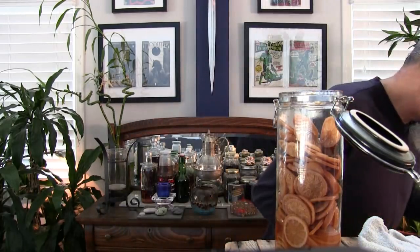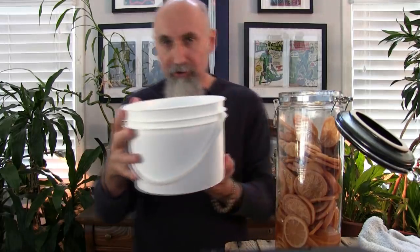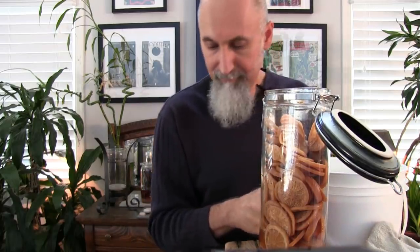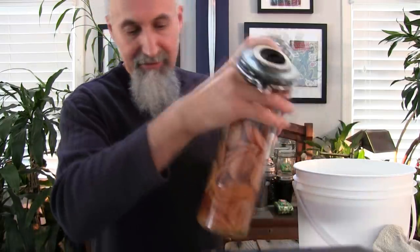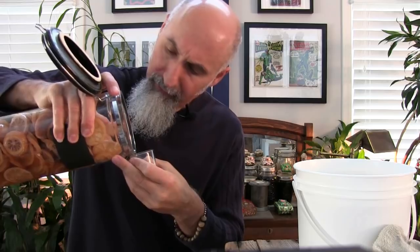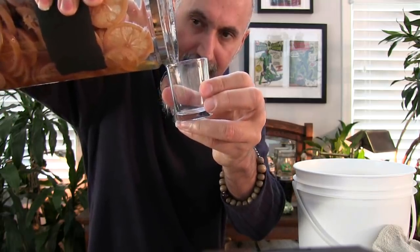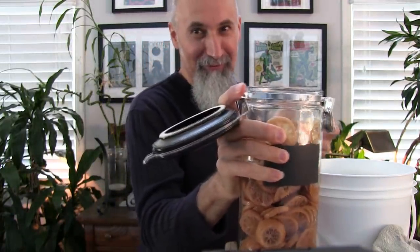So what I'm going to do right now is replenish this. I have a bucket of sugar here as well. Let me bring this up. Okay, here's my sugar. I'm going to pour some sugar on top of this. Actually, before we do that, one thing I need to do is taste this to see what level it's at, right? So let's see if we can get it out. Let me see if I can do this so you guys can see it, right? Okay, that's plenty because we're going to be sampling a few of them.